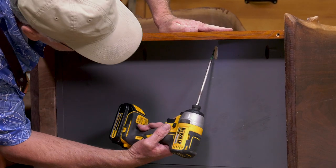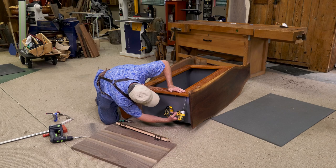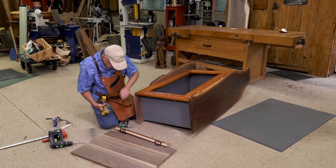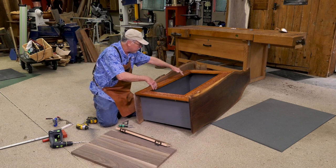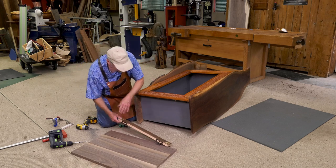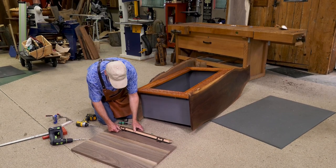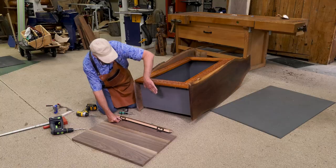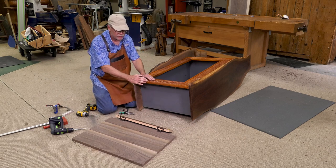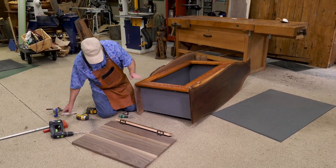I've shown you a lot of different jigs and tools today, and there are a million different ways to build a piece like this. The main thing is use your ingenuity and get it done. The door, when it's dry, will be hinged onto this. But I also have to mount this hardware so this piece will be pocket-screwed here and here and hinged. When the lid comes down on this — that's the top of the cabinet — there will be a secret compartment, which is kind of handy.